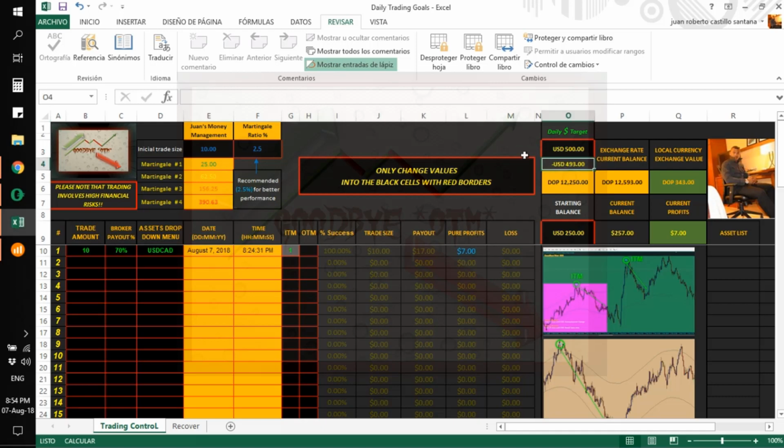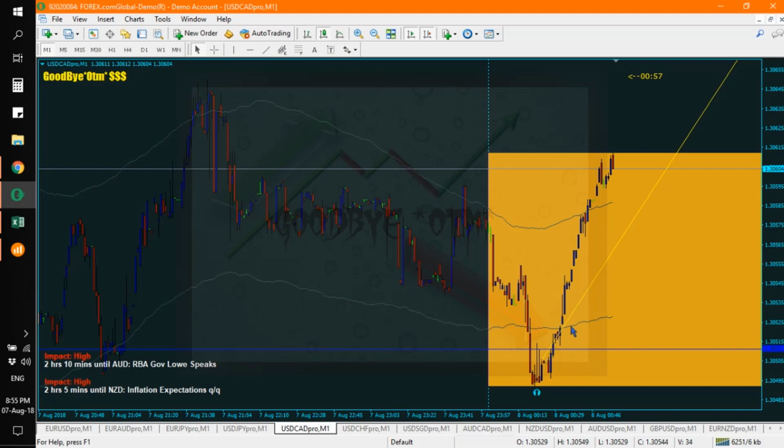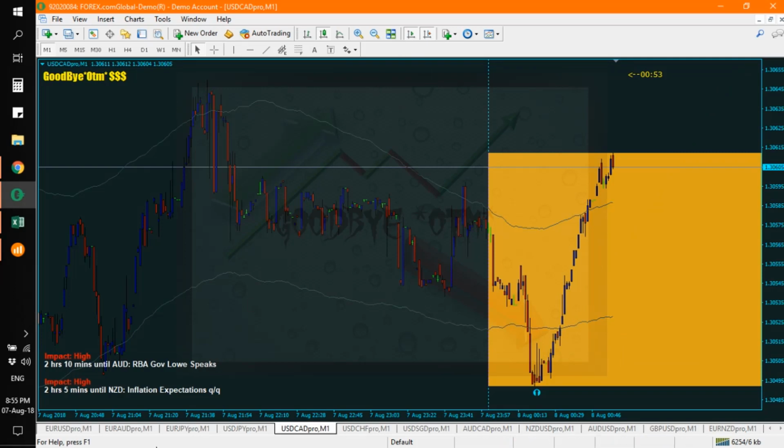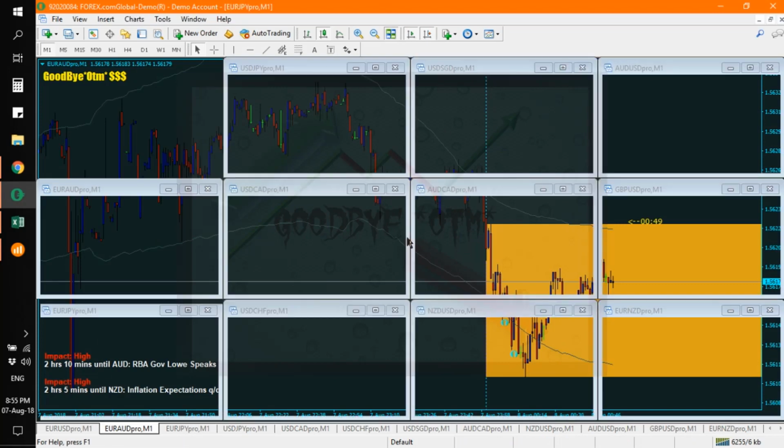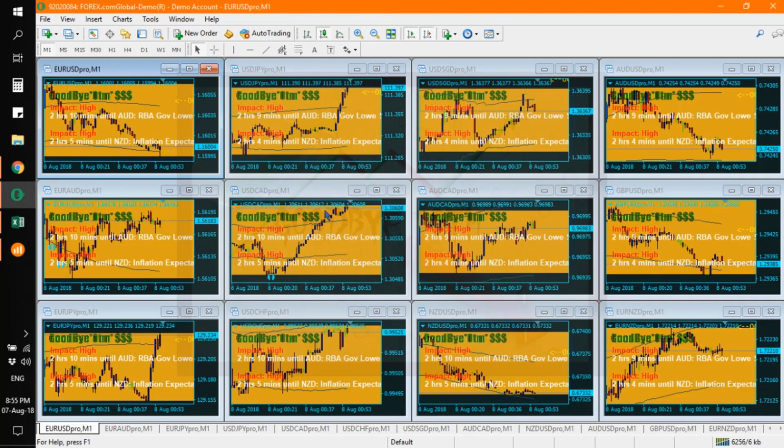automatically the formula is telling you that you have 493 to go. But since we are just following $100 per day at this moment, just to show you, let's keep it as 100. So now we're gonna wait for the next signal. We just delete these two lines, and then we will be good to go on the following signal that we may receive. There you go. So very nice signal on USD Canadian. So let's keep an eye on the next one.